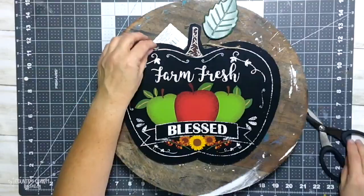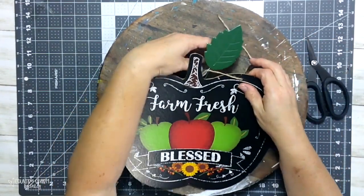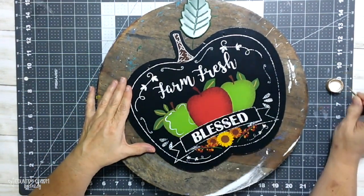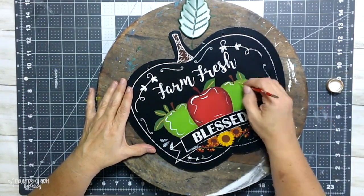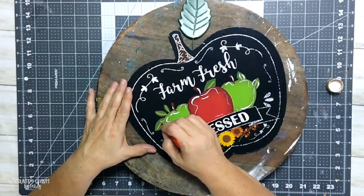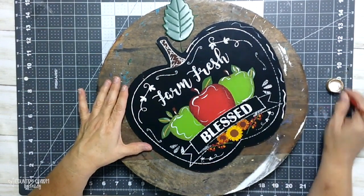For the apple, it's already really cute, but I'm going to kick it up a notch and add a few of my touches on it because, as I say, the beauty is in the details. All right, so I just use my little liner brush and some white paint and just add some squiggles and doodles to the apples. I'll also add some around the apple itself, just to bring it out a bit more. I also add some black Sharpie marker on the apples just to make them pop.